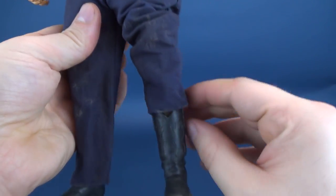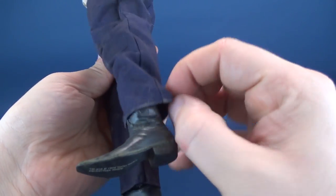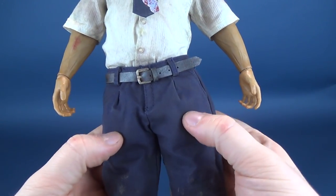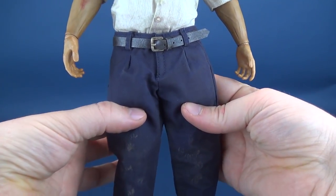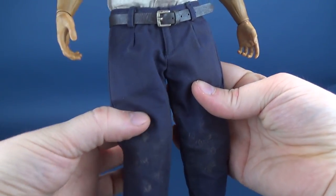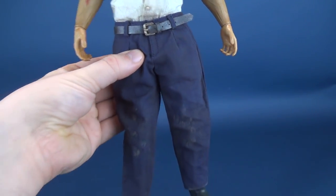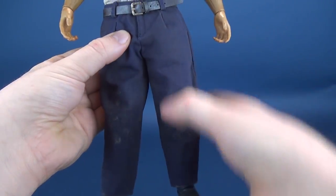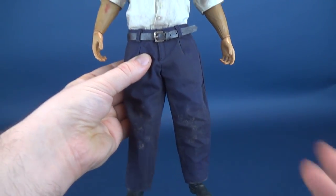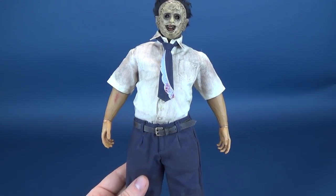But because they've given him baggy pants, and specifically, let me pull the pant leg back down, right here they've added extra padding. The padding almost stops like a pair of shorts. Further past this point is just the regular 1/6 scale leg. But because they've added padding right here, it has filled out the pant leg. It makes him look a little bulkier than what he actually is underneath all that.